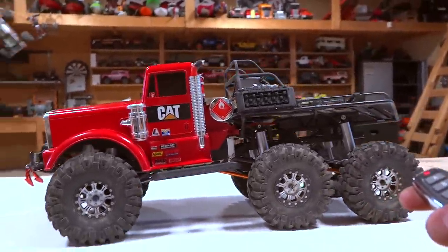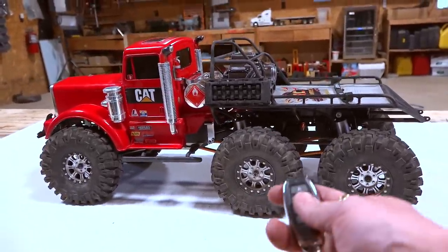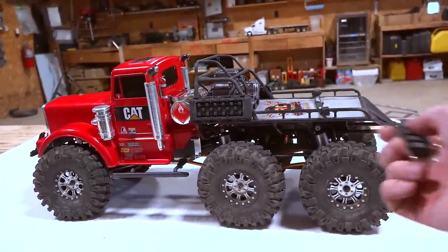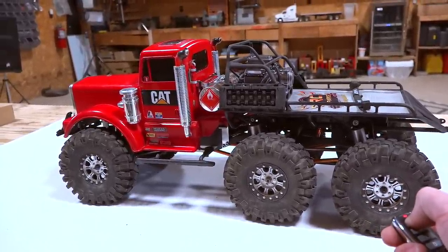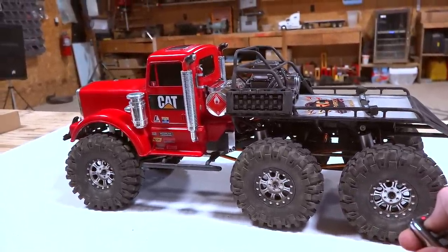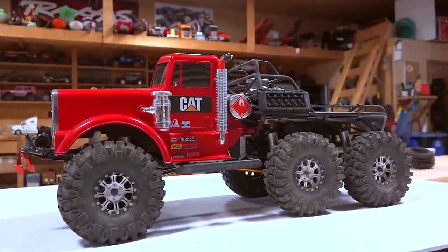So there we are, guys. I would take this out and kind of rip it around for you. I'll do one quick rip around on the inside of the shop. I know that sounds dumb. This is more of a speeding truck. There's the front. This is more of a speed truck than it is a crawler.